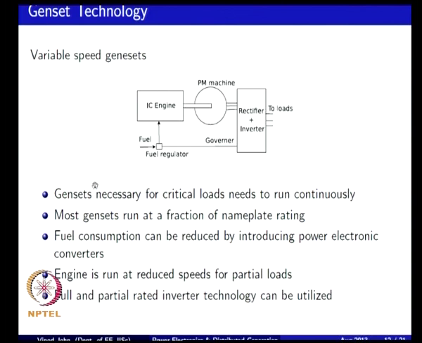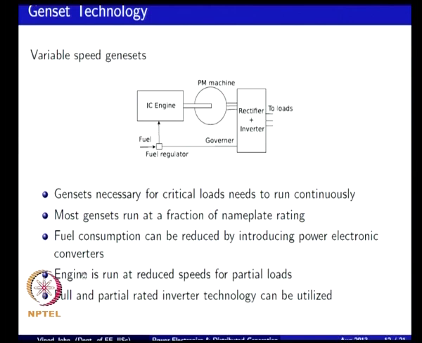So, you could see that also in many applications your genset might need to run continuously if you want to provide backup on a rapid basis. So, if you start a genset, even fast starting gensets, you are talking about maybe 10 seconds for it to start up. If you want to transfer to a genset in a time duration shorter than 10 seconds, then you would run the genset at almost close to no load, and whenever there is a disturbance you would transfer to the genset. Also, many times when you size a genset, you will size it for your maximum load, and most of the time you will be running it at a partial load or at a light load, which means that you are not making the best possible use of the genset in terms of operating at the best possible efficiency point. And by being able to run at variable speed, you can actually operate now at the best efficiency for a given power that is being generated.